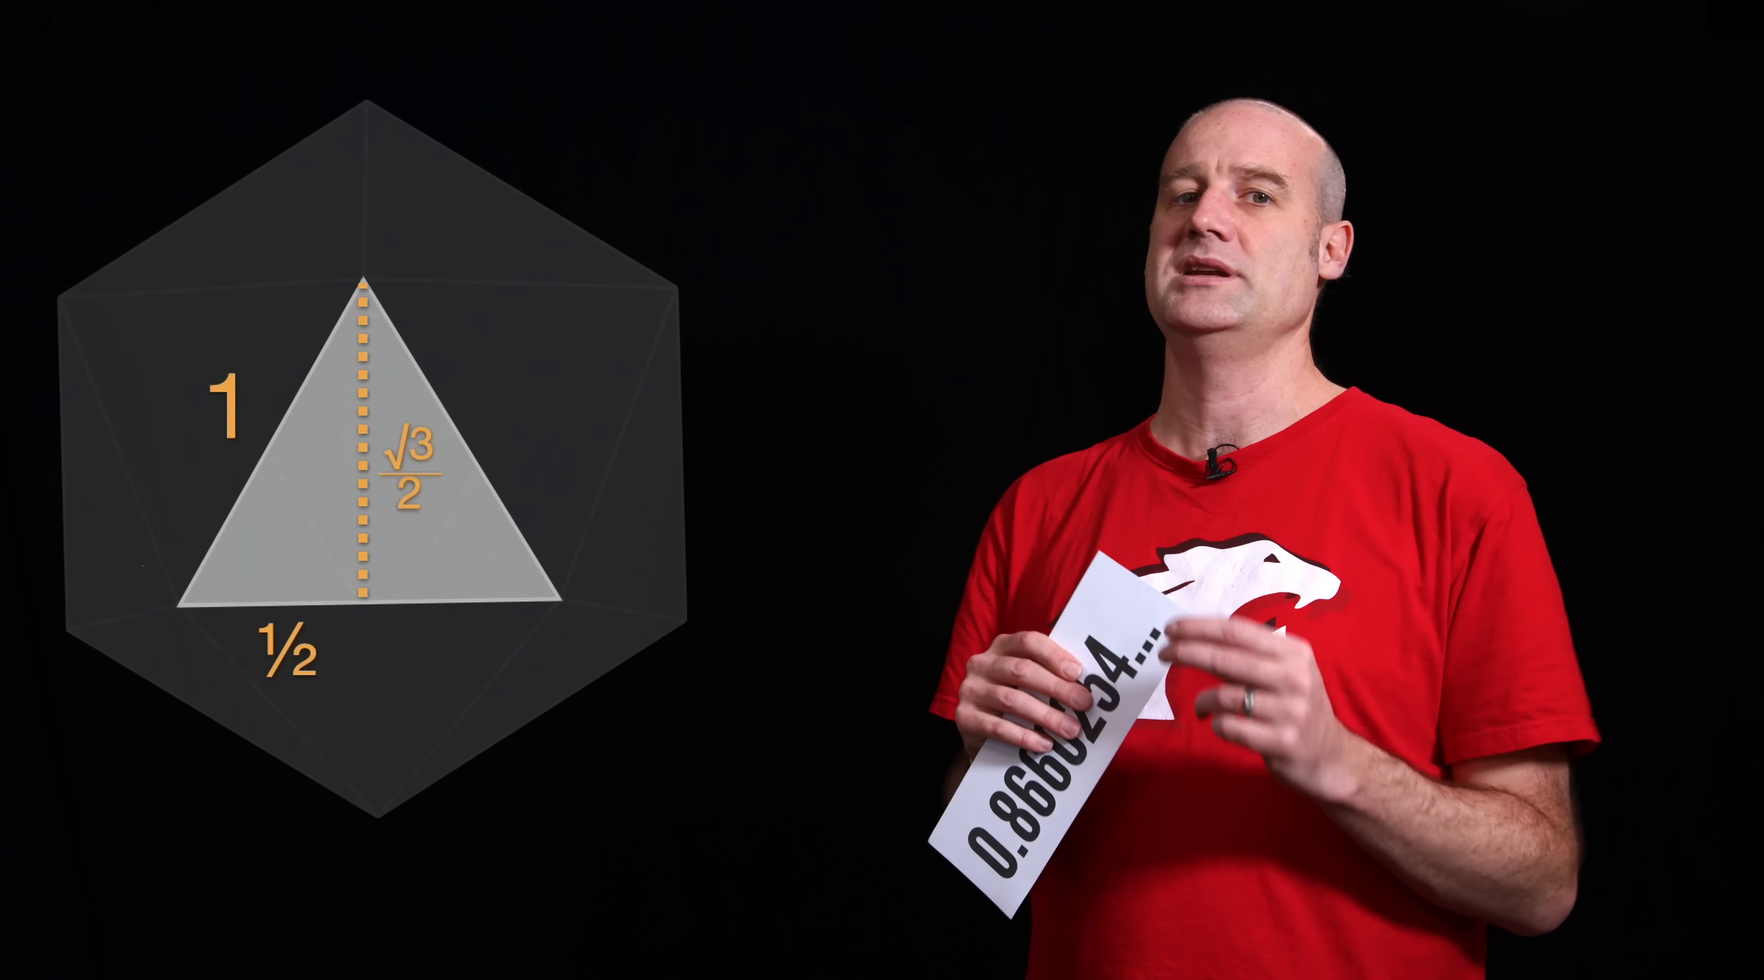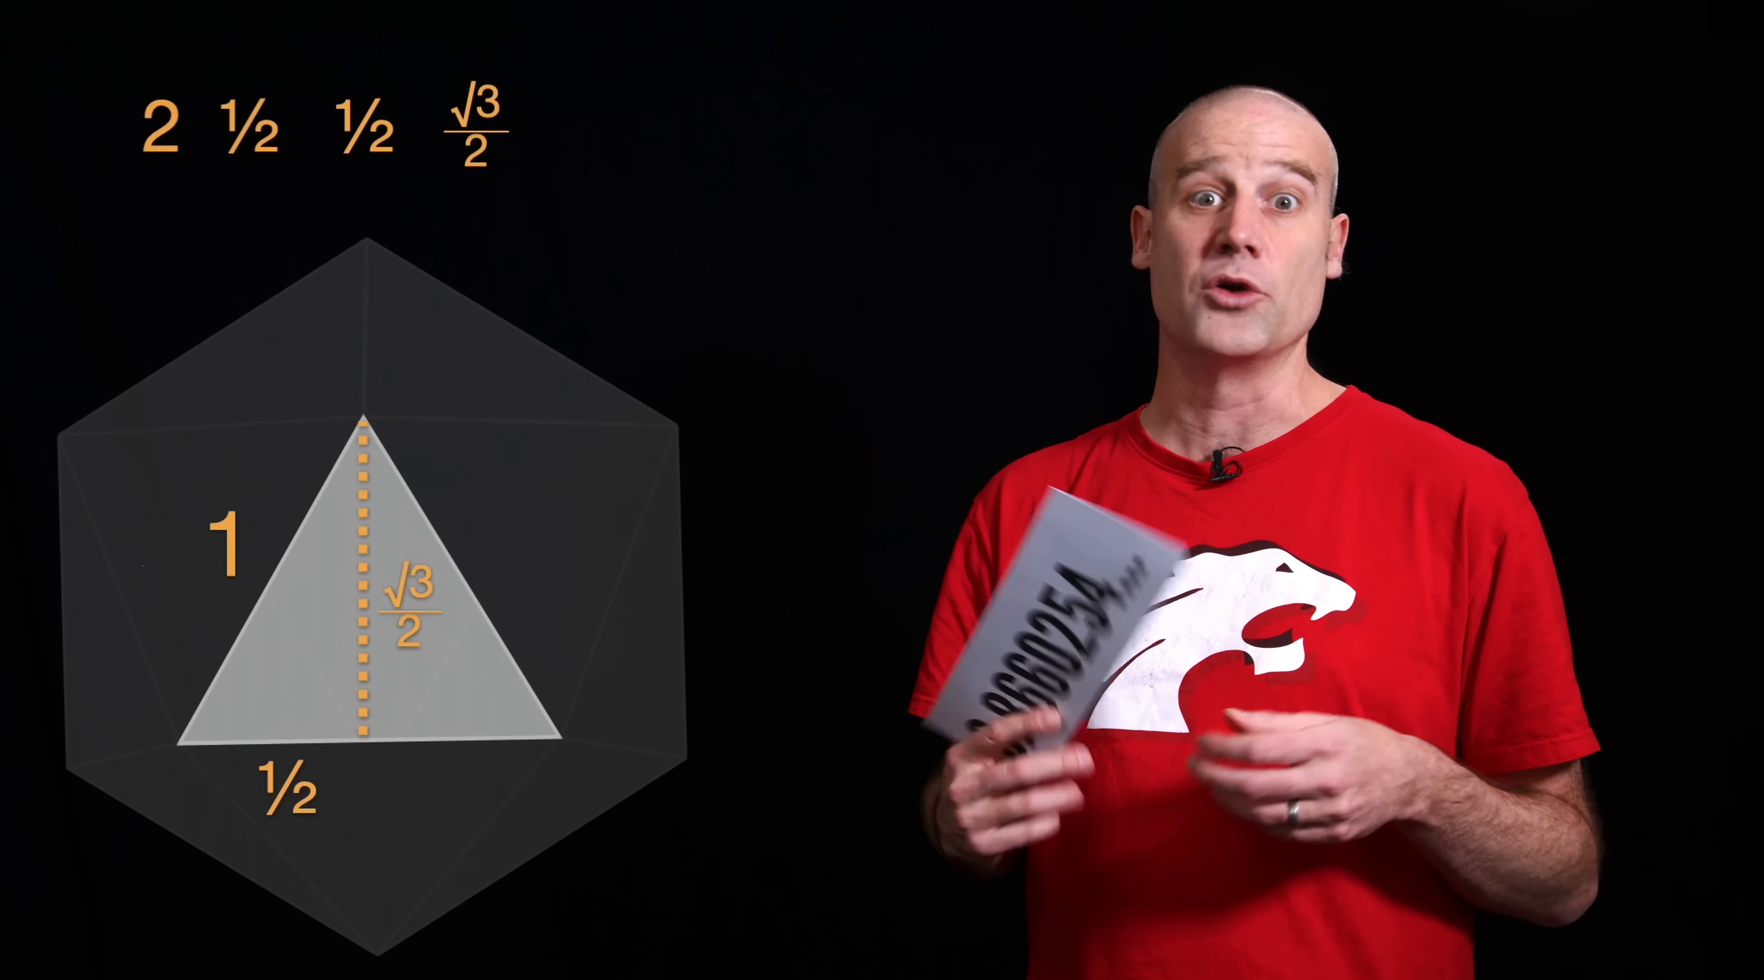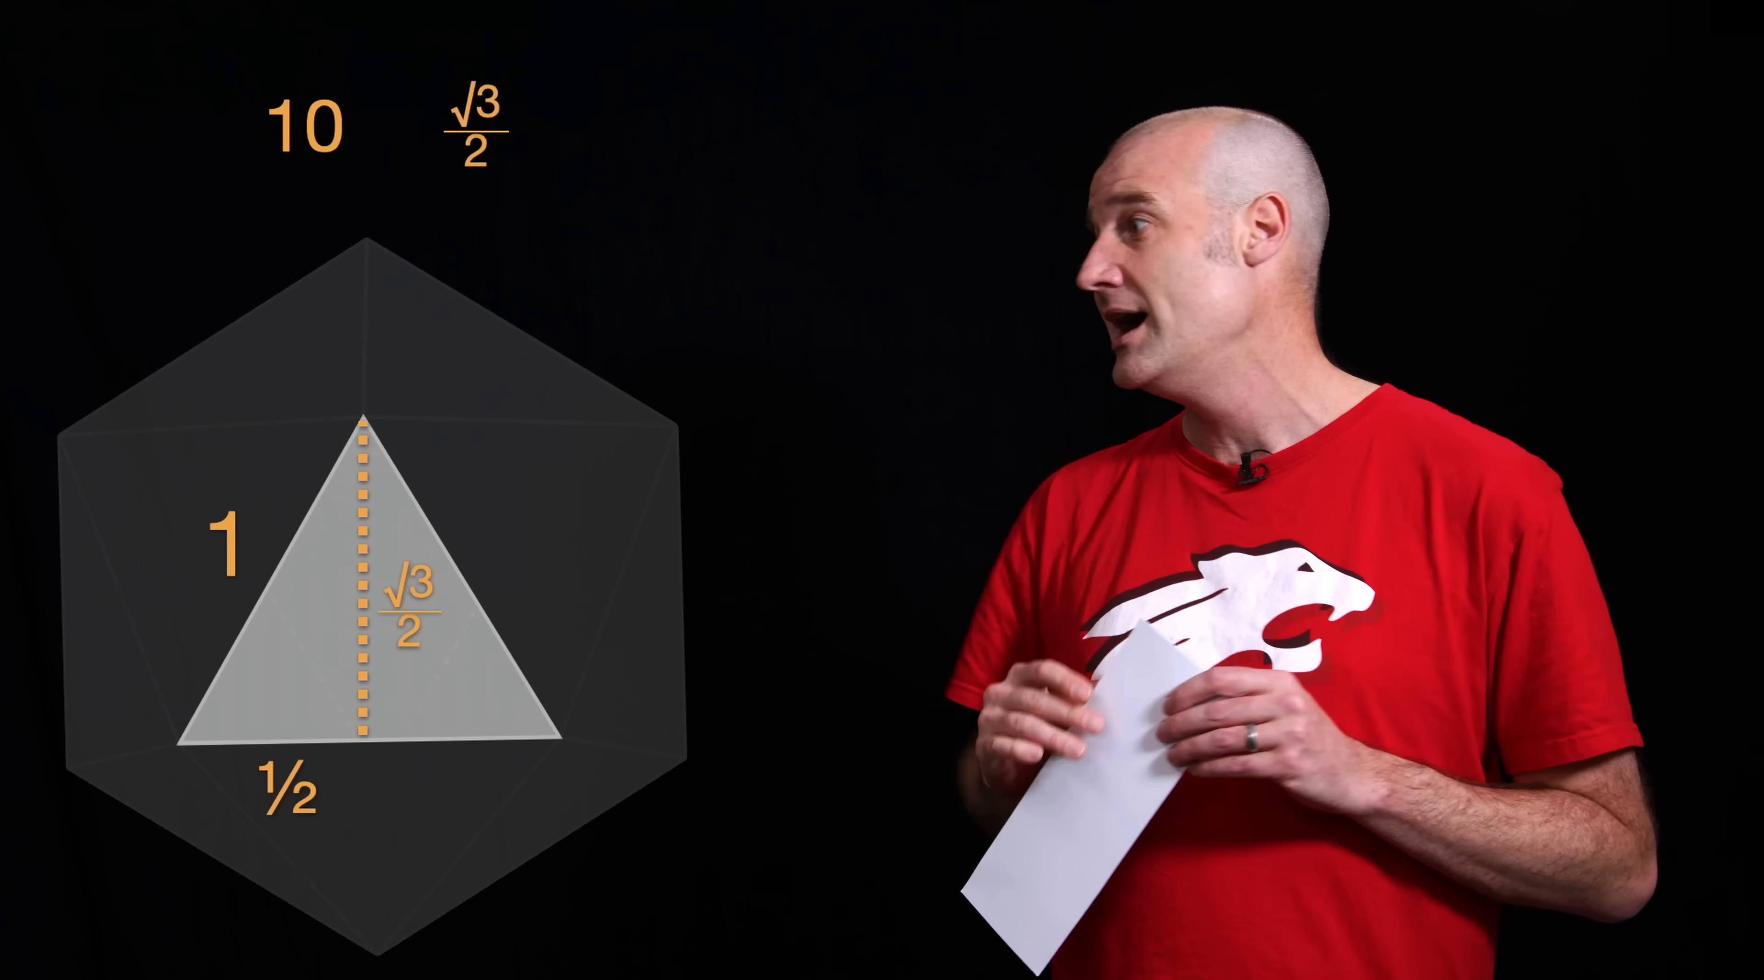And now we have everything we need to get that total area, because as you may remember, the area of a triangle is a half times the base, which is also a half, times the height, which is the square root of 3 on 2. Oh, and that's half of it, so we then need to double that, multiply it by 2 to get the complete area. Although the 2 and the half, they get on real well, they are, they're gone. So we're left with a half times root 3 on 2, that's the area of one of these equilateral triangles. We multiply it by 20 to get the entire icosahedron. Again, the 20 and a half, they can cancel out, they leave a 10 behind.